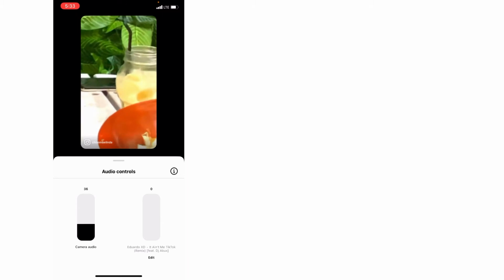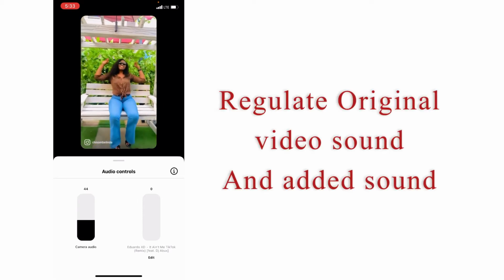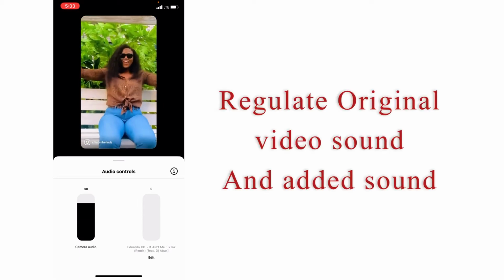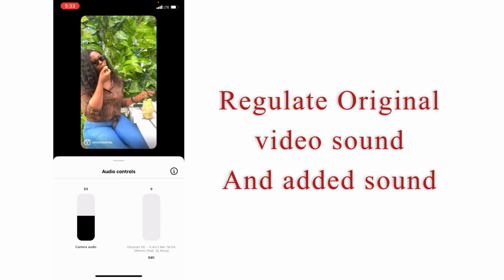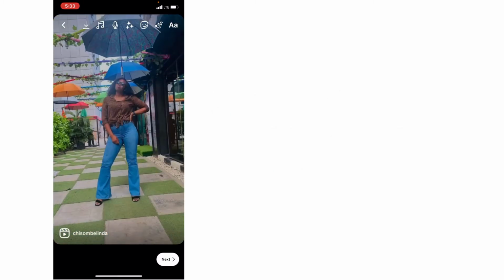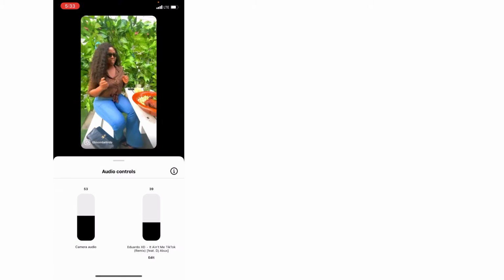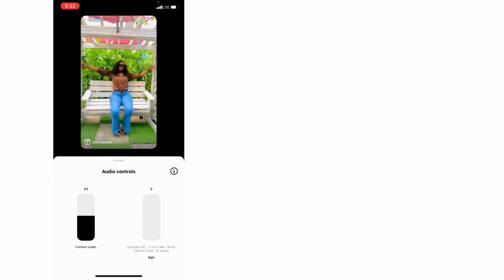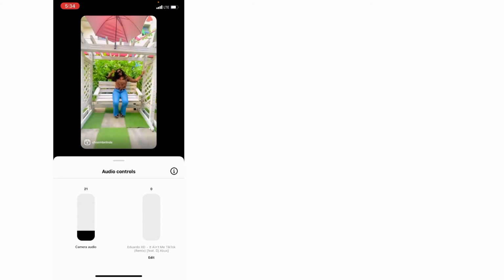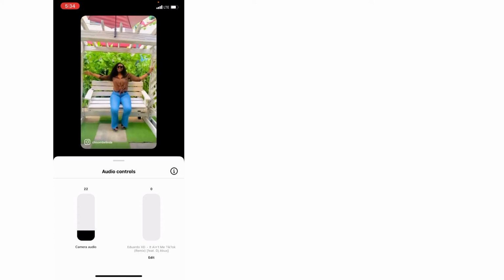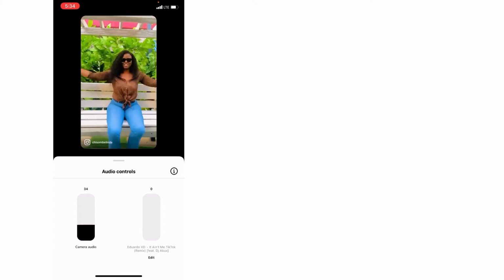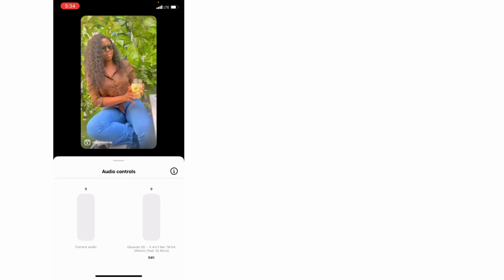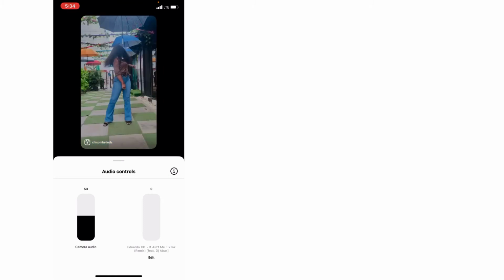Which is, okay, I can increase the camera audio so that in case I have a voice over already, maybe I was saying something and I want it to be heard. Look here, in case you never knew, you could increase the sound on the video. This is for the audio I already put in the video, and this is your camera audio, I mean the audio from the video I'm editing. You can actually regulate it because it's always down, it's always at 0, so you can regulate it if you want the sound to be there.